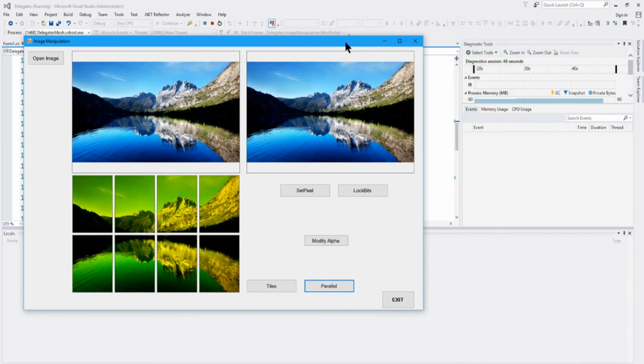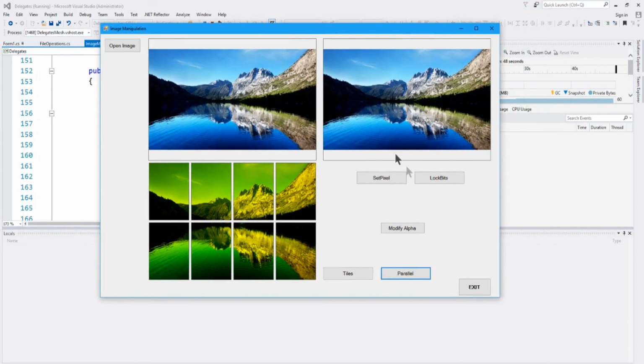So this hopefully gives you an idea about how you can break up your image processing. Now, obviously, if there's something such as lock bits that goes instantaneous, you probably wouldn't want to do this for image processing, but this is a good graphical illustration of the real world effects of doing these things in parallel, what the results are, and you can see it visually. So that's why I used image processing.